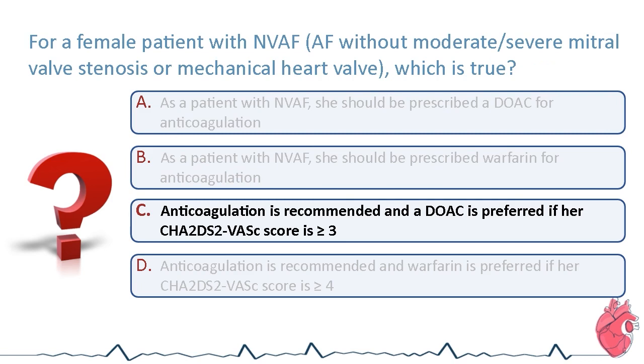Of course, we want to prevent stroke, but remember, although patients have an increased risk of stroke, there's a continuum of risk. And for women, we generally have a threshold of a CHA2DS2-VASc score of 3 or greater, which corresponds to an annualized risk of stroke or systemic embolism of 2% or more. And again, if we are going to anticoagulate, we reach for a DOAC because of its enhanced efficacy and safety profile.